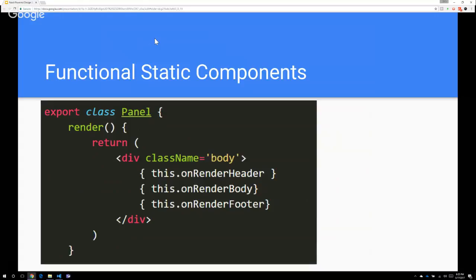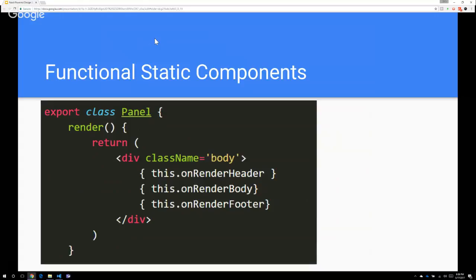Something I don't have an example of here, and I should probably do in the future, is that I guess one neat thing about React that's different from, say, using JSON schemas. JSON schemas are just, hey, what data are you passing into a component? With types, you can pass in data, strings and booleans and arrays and objects, but you can also pass in functions. And so the really amazing thing is, if I was to call this panel, I could really easily make it so that, sure, I can pass in a title and body content and some link for the button in the footer or something like that. But I also could have a parameter in there that's passing a function, like an on render footer function, so that if I wanted to completely override the rendering of that footer, I could pass in my own function to do so.